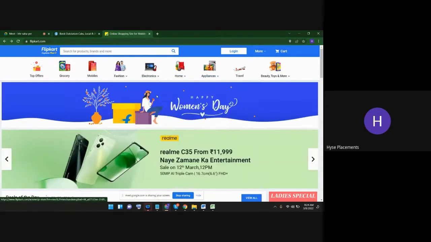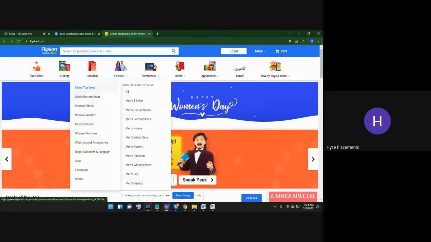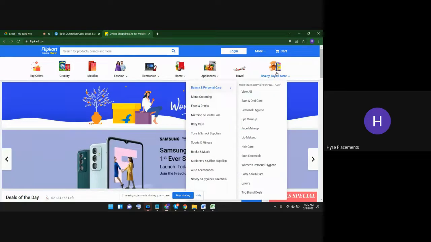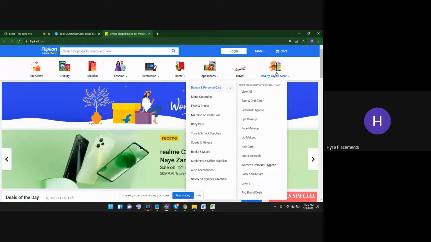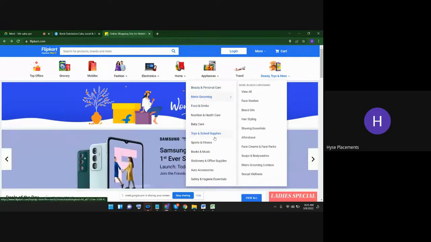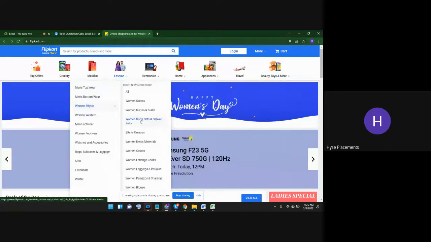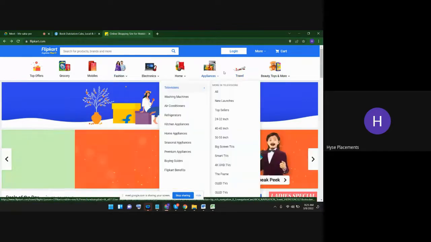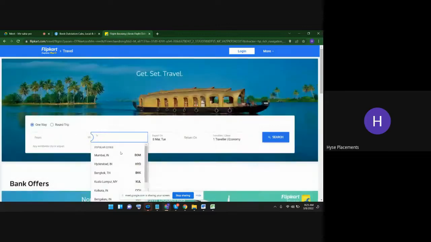See here, assume every module is a top. Every top module consists of sub 1, sub 2, sub 3, sub 4, sub 5, sub 6, sub 7, sub 8. All the sub modules are available. But you check for travel: top is there, but bottom is under construction. Do you understand what I am going to say?